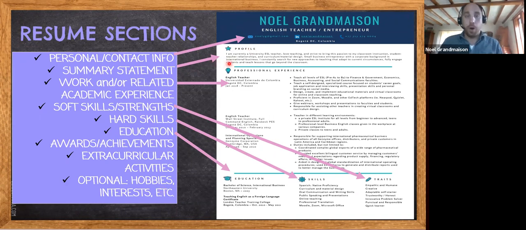And generally, the photo goes up top, to the left margin or to the right margin. You want it professional, closely cropped, so it shows who you are. But it's optional. Also, if you notice in my contact info, I do have my LinkedIn profile. So if you don't include a photo, but you include your LinkedIn profile, they can go to your profile and see your picture. So a photo is optional. That's one of those things where you have artistic license. In Colombia, it's very common to do, and so you may feel like you want to, but it's not necessary.